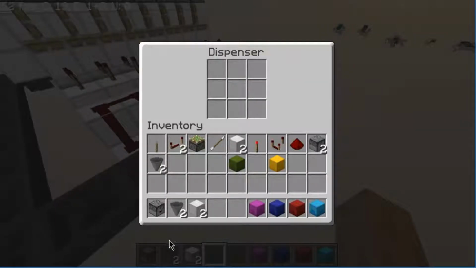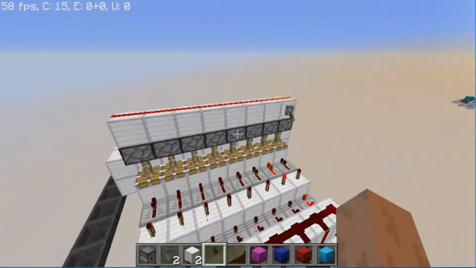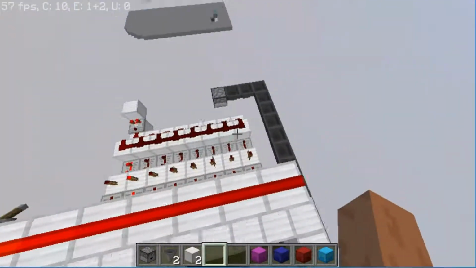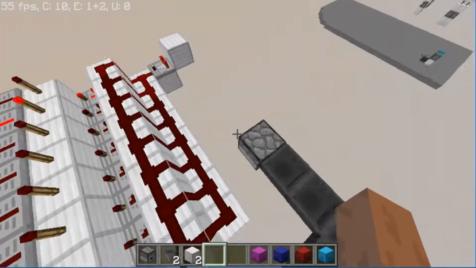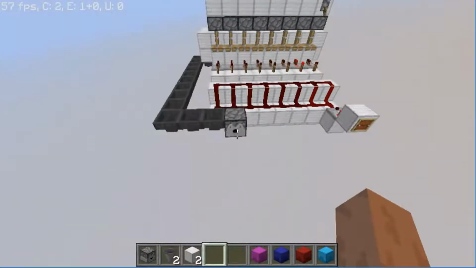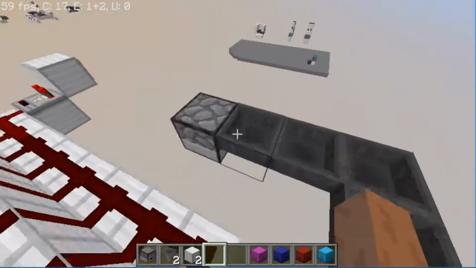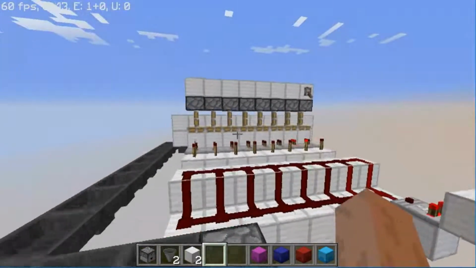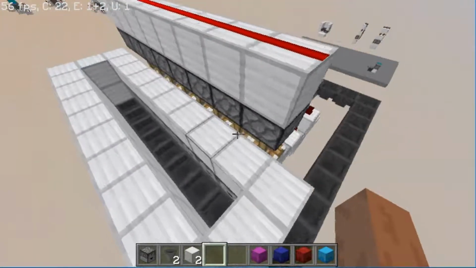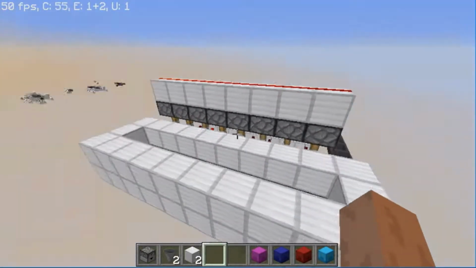Oh, yeah, magenta, not orange. But yeah, so that's working. So I'm going to get the automatic dispensing system done, and I need to think of how I'm going to do that. I think I'm just going to do a regular one, or I might do some fancy one. I don't know. I'll figure it out real quick.